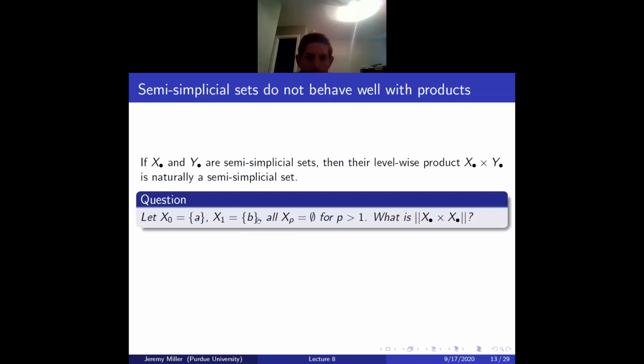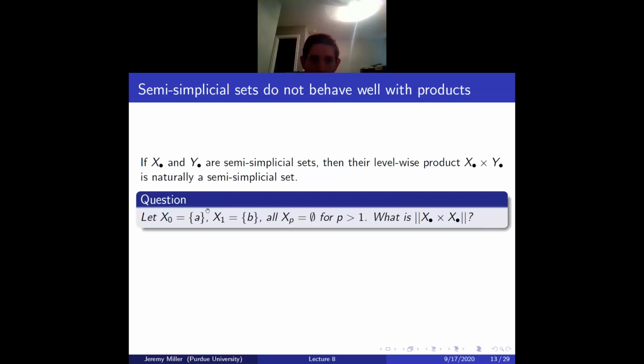The map is B goes to A, or D0 of B is A, D1 of B is A. So what's the geometric realization of the product? One thing to say is, if you have two semi-simplicial sets, you can just take their level-wise product and you get a semi-simplicial set, where Di is just going to be the product of the two Di maps.